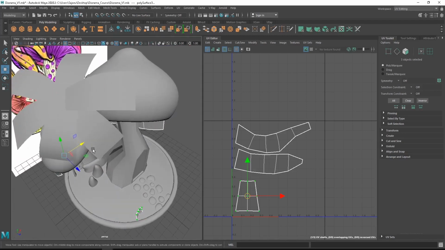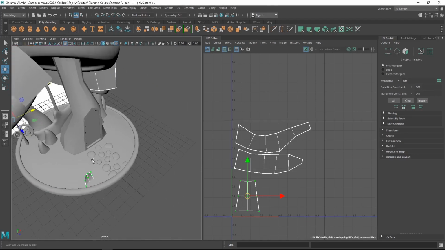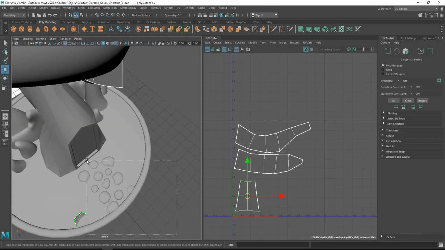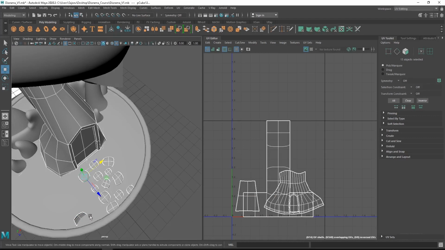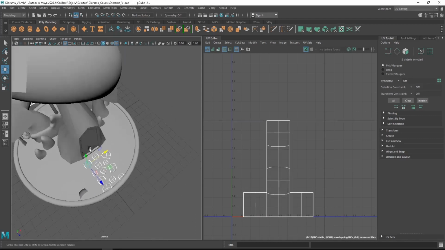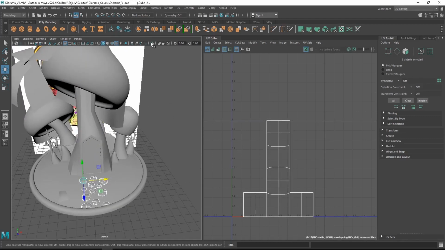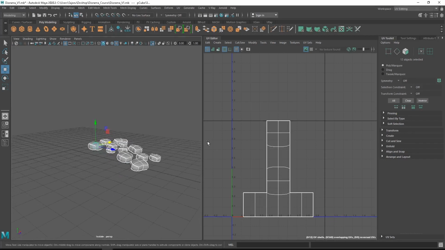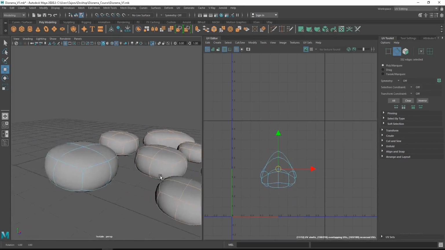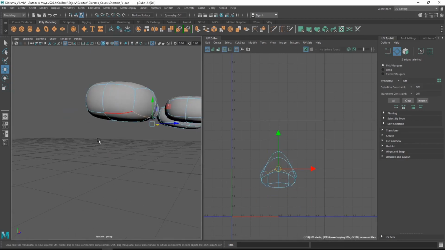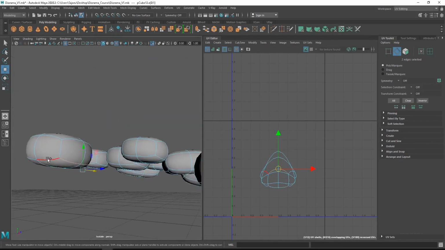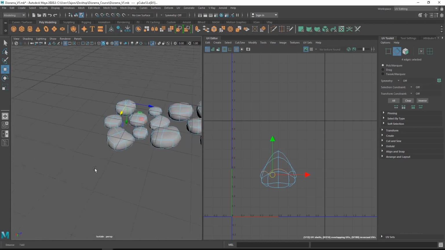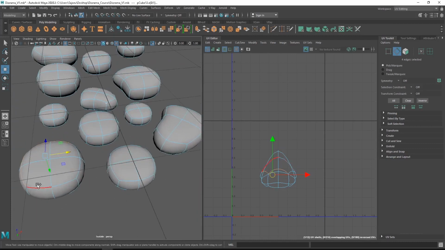So the next thing is we have to focus on these rocks. So first we will just isolate them like this, and same like before, we'll just merge everything, and then you can select all the edges like this.